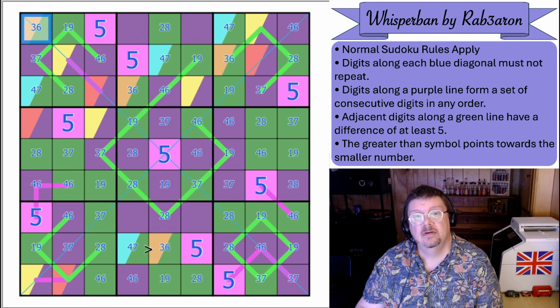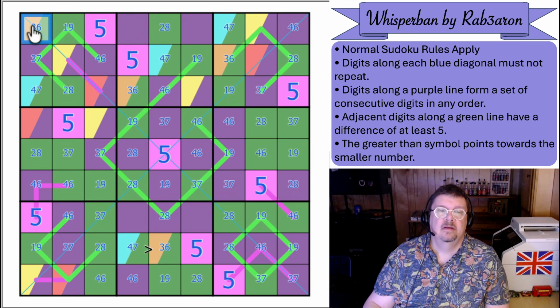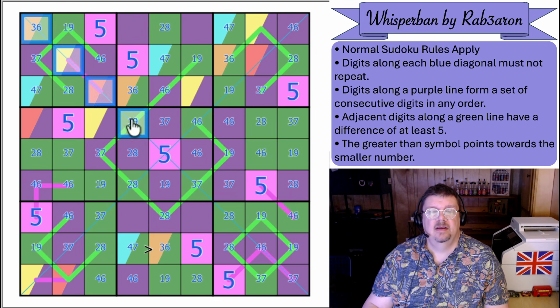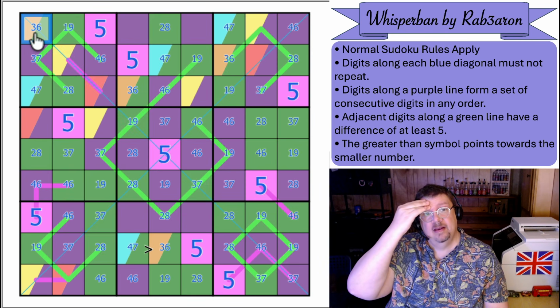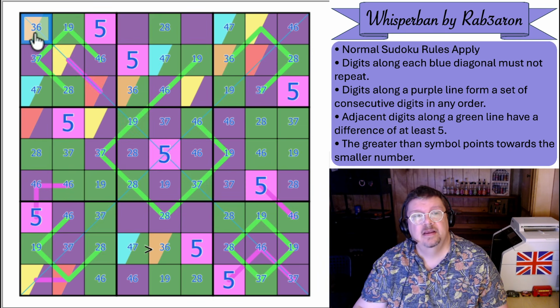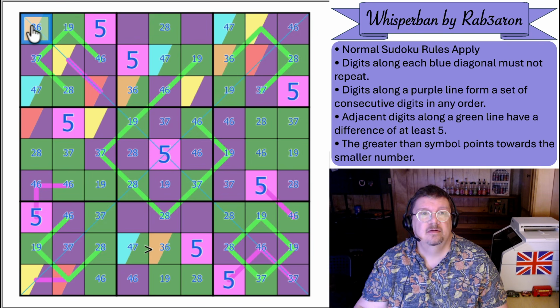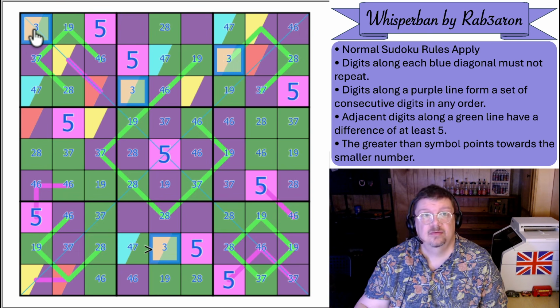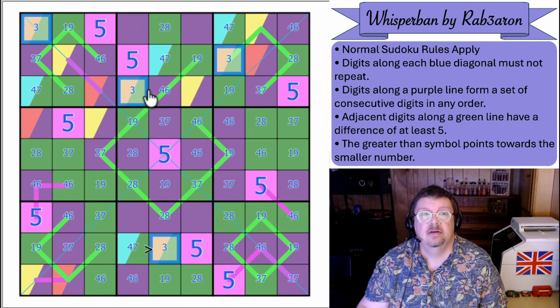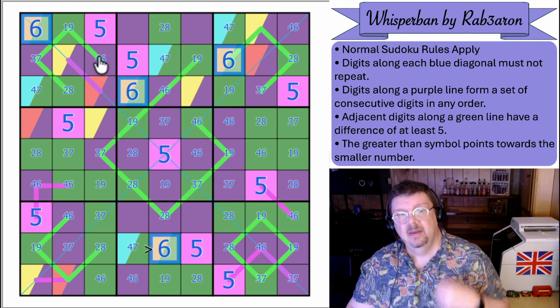That's 3, 6. Oh, right. This diagonal. I've just been looking at it for ages and ages and ages. This can't be the 3, 7 because of this diagonal. Goodness. Just been looking in all the wrong places. That is a 6. Let's get into the right mode. That's a 6.